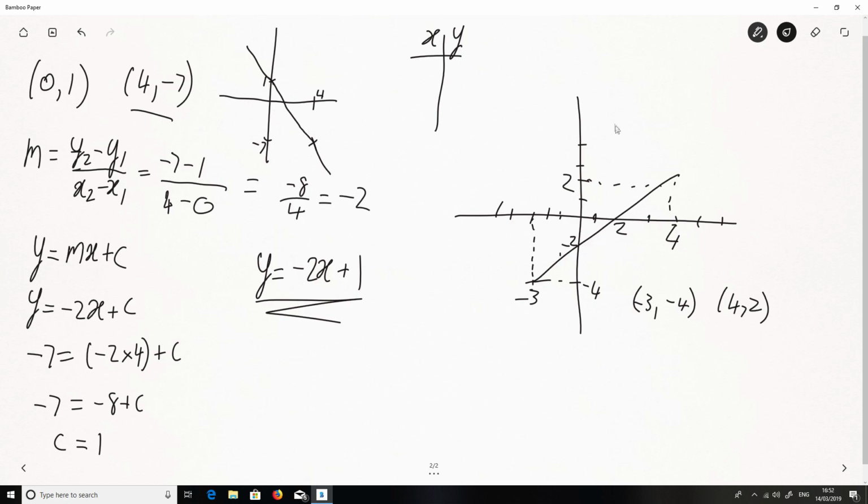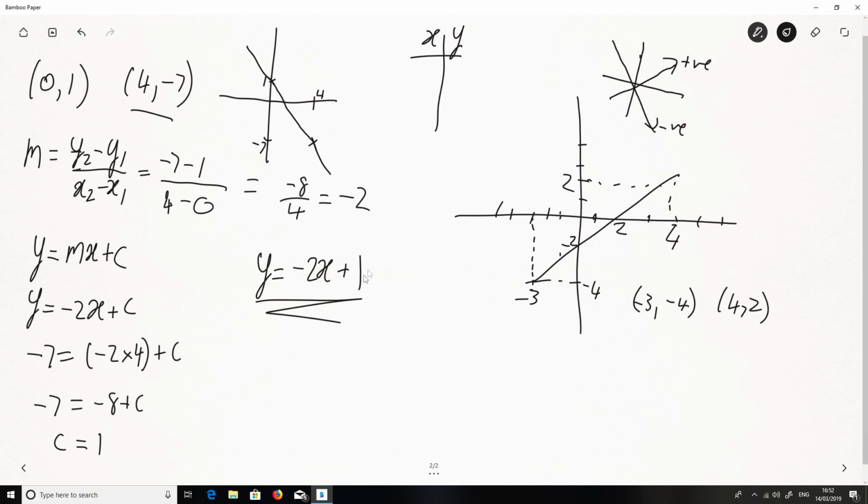For your general knowledge, you'll know if your gradient is right, because if a gradient is negative, it means it goes that way, and it would be negative if it goes that way, and it will be positive if it goes that way. So that's just how you'd know, based on the shape of the graph, whether your value is right or not. If it slopes up, then it's positive gradient. If it slopes down, it's negative gradient.